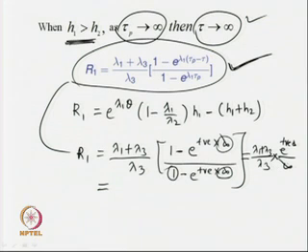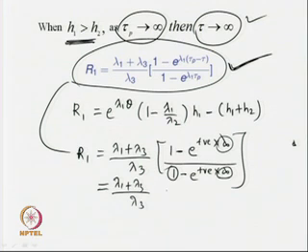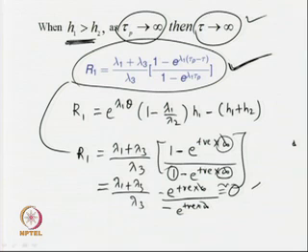So, I can approximate the bottom one. Let me rewrite it down here. So, this is same as lambda 1 plus lambda 3 upon lambda 3, and here I have got e to the power a positive number with a large number times a positive number with a large number. So, this will give us basically finally approximated to 0 or less than 0. So, I can put a condition that R1 can be equal to 0 or a number less than 0, because finally, we can see that this is coming out to be a value near 0.